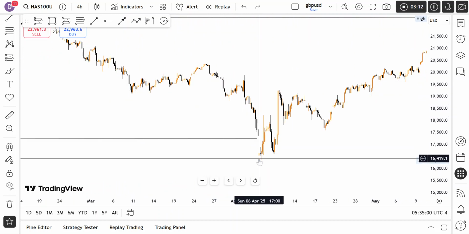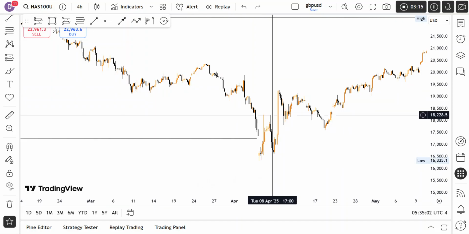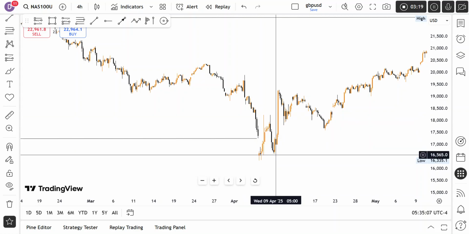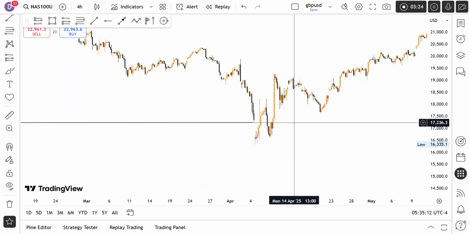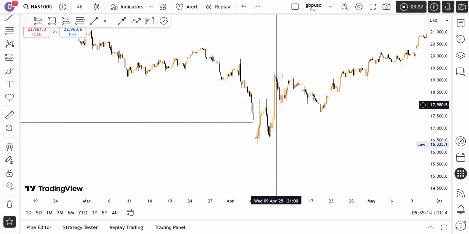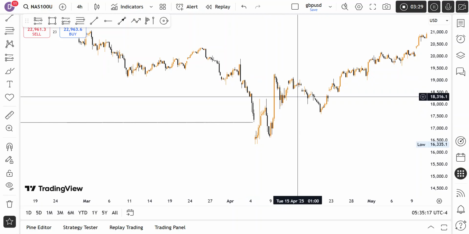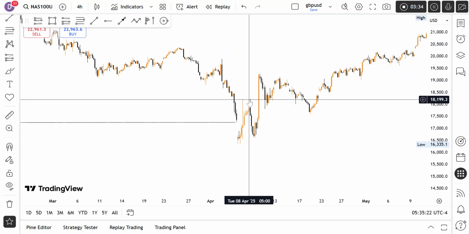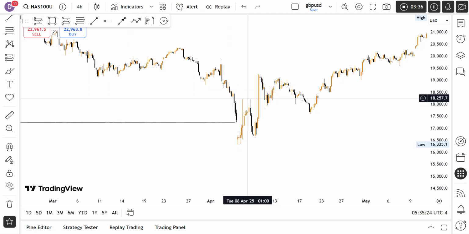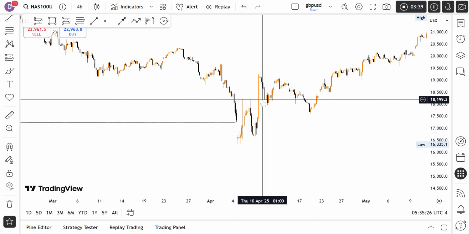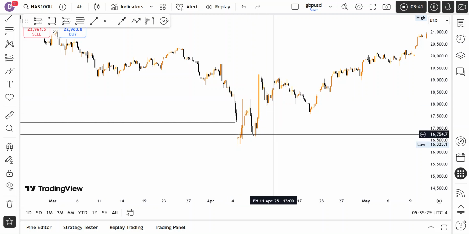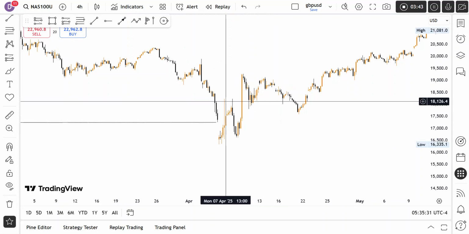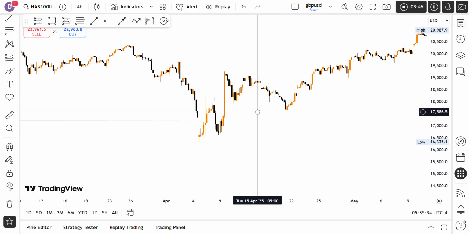This was the last low, this was the last higher low, and then we refused to make a new low here. What happened now? We're seeing a break with volume. That shows us the market wants to change direction to the upside. This is going to be our change of character, but I'm not going to mark it because we all understand it.